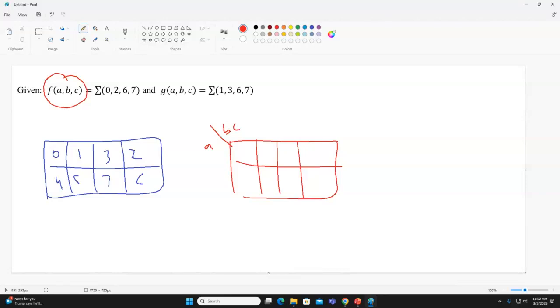So this is 0, 2, 6, 7. So 2 is 1, 6 is 1, 0 is 1, and 7 is 1. Any question? Am I right or not? So then it's actually 0, 1, 0, 0, 0, 1, 1, 1, 1, 0.